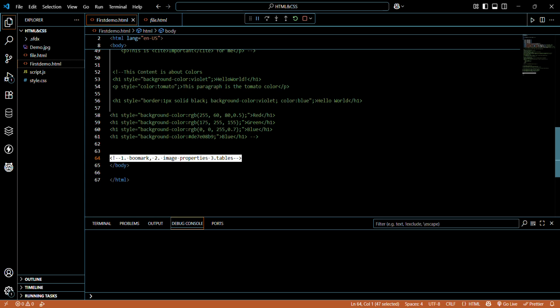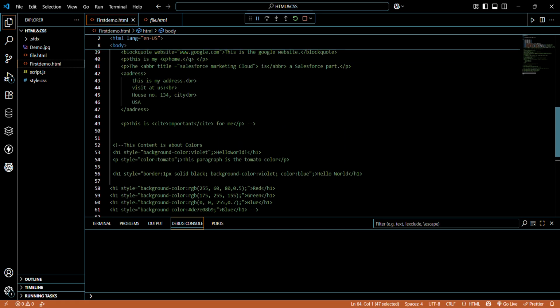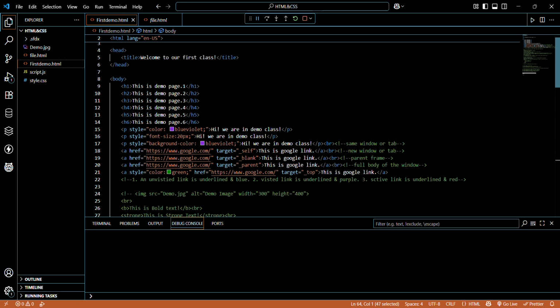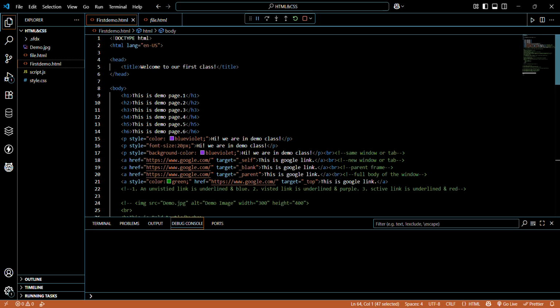I'll also send you over the mail 2 to 3 scenarios on these properties, along with the recording, so you can refer to it. And I'll give you the session notes for 2 to 3 sessions, so you can check them over the mail.